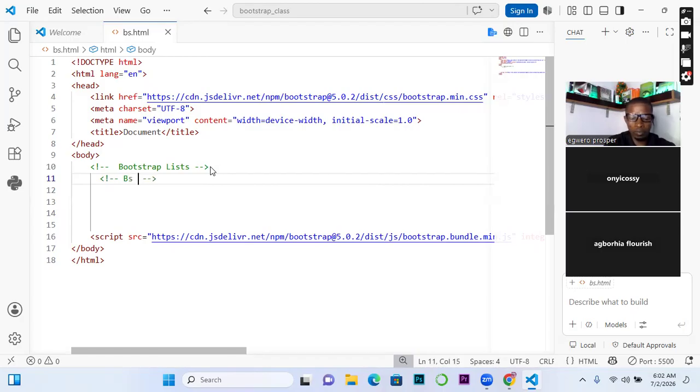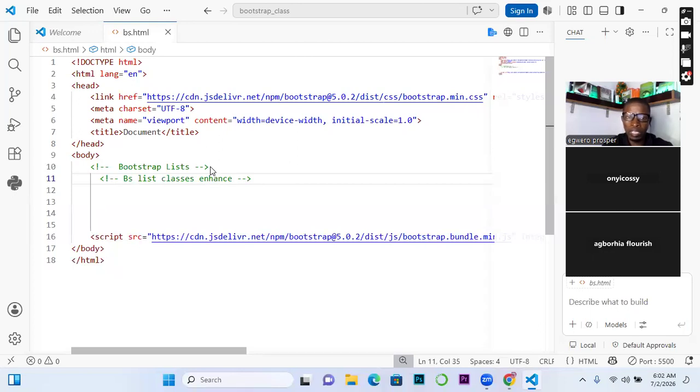Bootstrap lists classes. Remember, I told us that what we are actually focusing on here is their classes because we have already learned them from the manual section. So what are the classes that are used to make lists responsive? That is our major focus.